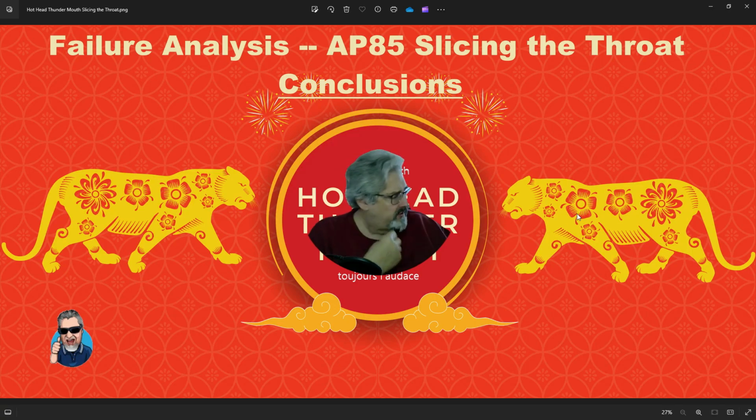Okay, hi there. So it's Mark here with some concluding remarks about this failure analysis. It was a useful exercise for me to go back 10 years and look at AP85 slicing the throat. And I think this can happen if you're a little bit too careful as the attacker. You need to press forward, especially as more and more of these modern scenarios are less than 7 turns. This was a 7-turn scenario, and you had a long way to go to get all the buildings as the Japanese.